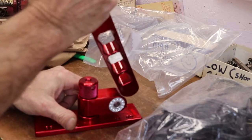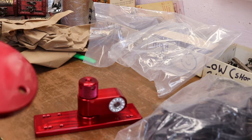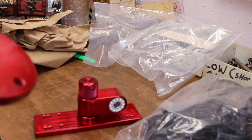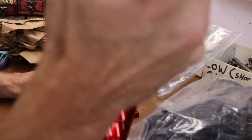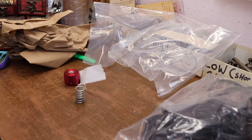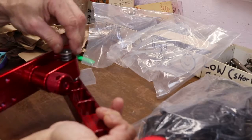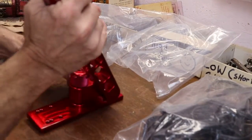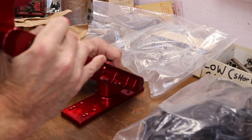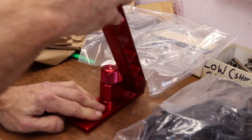So, obviously this goes in here like this. See if I can figure this out. I take it this goes in here like this. I'm not sure. They only give you one washer. I'm gonna guess the washer goes on this side. Since the other side has like washer material, it must operate on a spring like that. Wow.